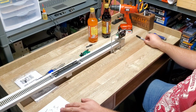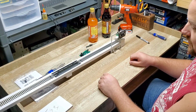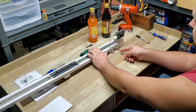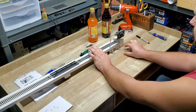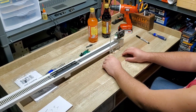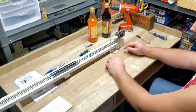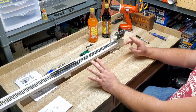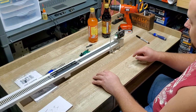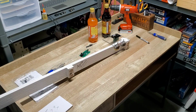because you want to make sure when you're going between DCC systems that you're not interrupting or you're not having two at the same time. You could really screw things up. So if I put this switch over here, which is on, off, on, if I make that my DCC switch, I can put that in the middle, and that's going to kill everything to the track. So when I put this thing on DC, it's not going to have anything going to it. So I'm going to do that. That'll save me a trip. But I highly recommend doing the on, off, on switches with a double pull, double throw. So with that said, let's get these wired up. So now we got to take this apart, and I'll be right back for the wiring job.